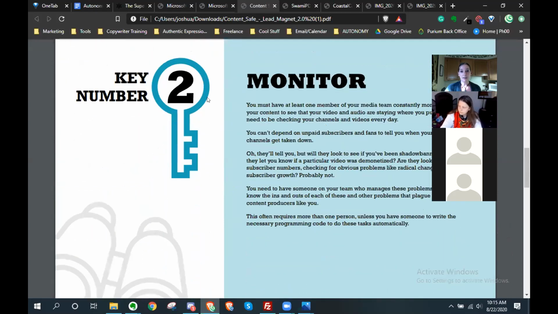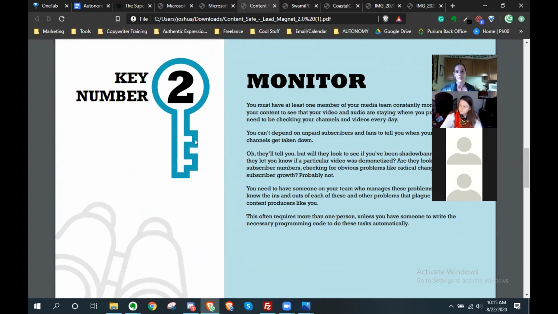This is one of those things we're working on, the text size. This is going to get increased in the newest version, but it gives some really nice tips that they can do. This also has that checklist, and it works to present Content Safe as the authority, as the expert in this field, because it's saying you've got to have your media team doing all of these things.